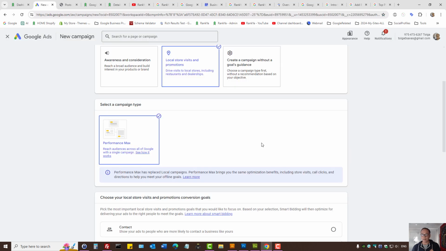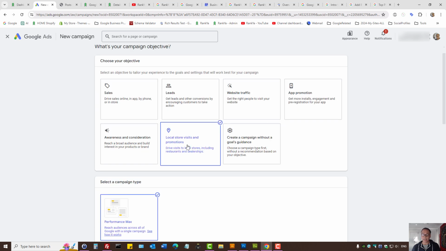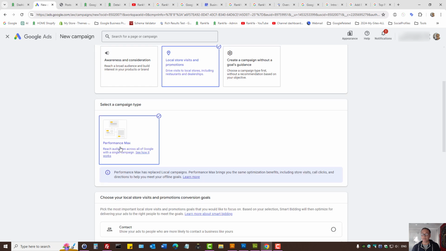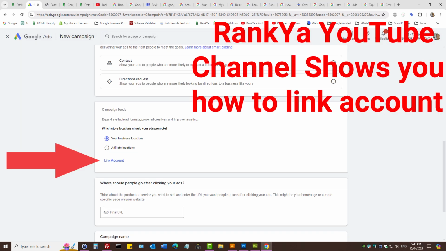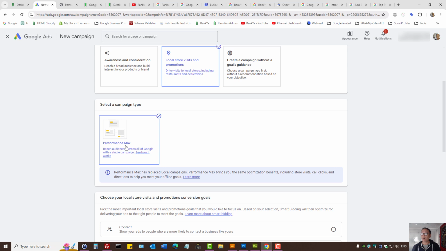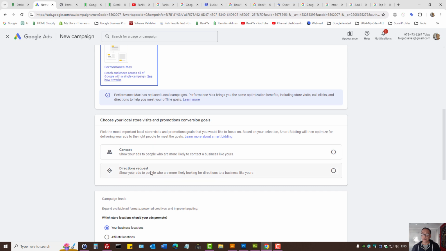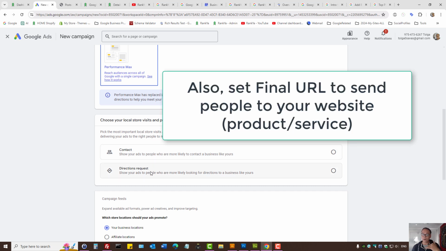Before I close up, the latest change Google Ads has made for local businesses is you can create campaigns for this particular objective and perhaps select Performance Max and let Google take care of many things, because most small business owners, such as myself and yourself, are always pressed for time. And using Performance Max campaigns, you can allow Google to show your site links, contact information, or even call. Also target your related audiences.